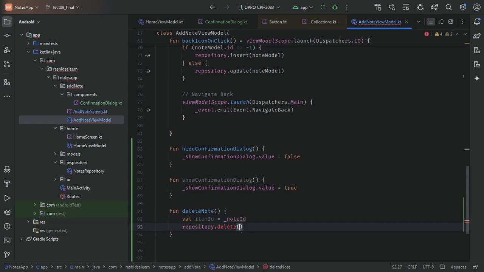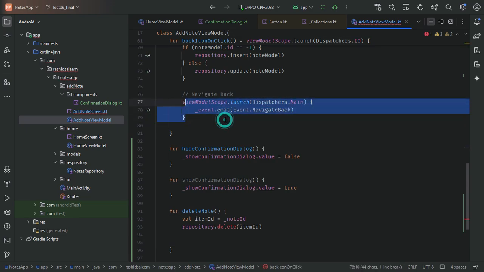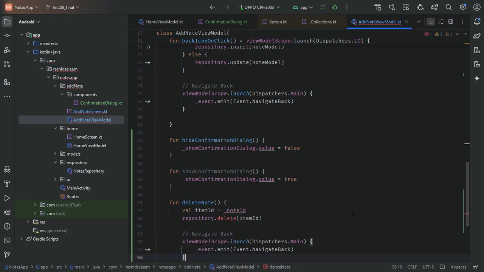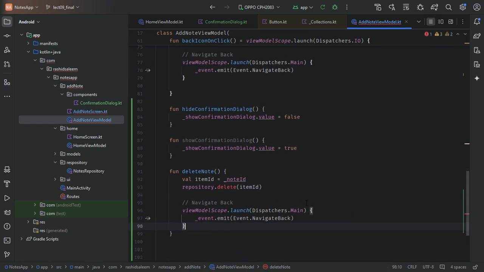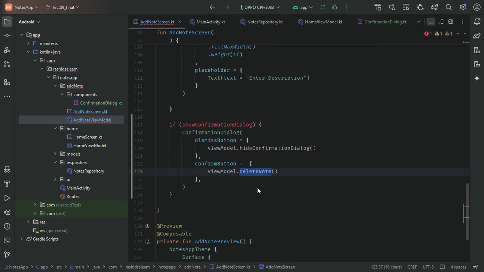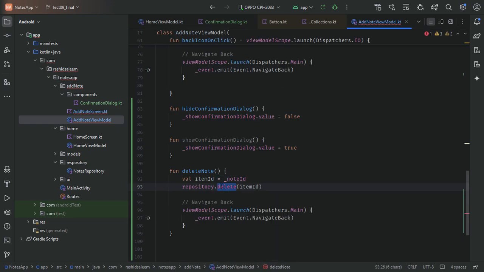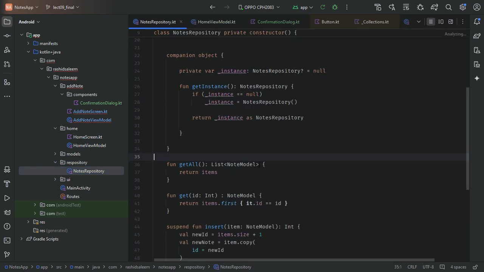Not ID, to this one, and after that navigate to the previous screen. So for that we will use this block of code to navigate back.